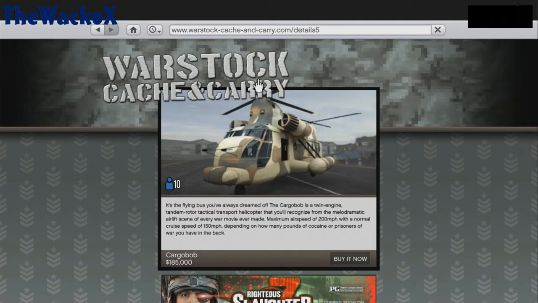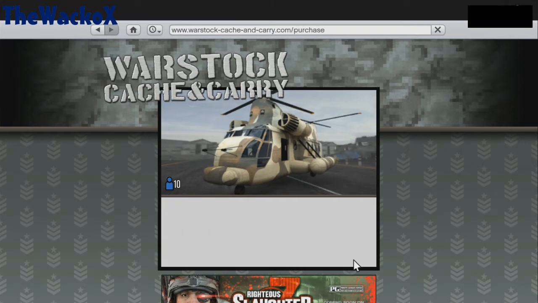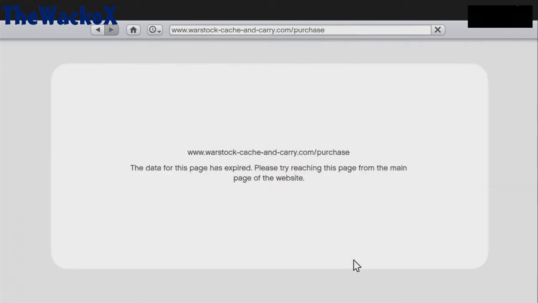So there it is, and all you need to do is click buy it now, but I've already purchased it, so it says purchase failed because I've already bought it. So that's all you need to do is buy it. It doesn't matter what rank you are, it does not matter.